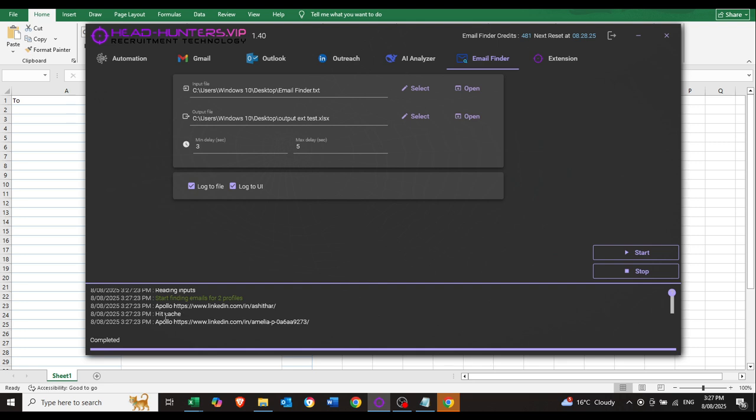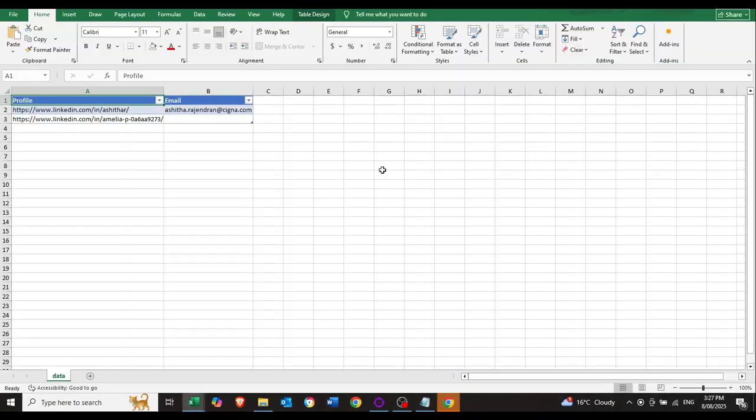Okay, now it's hit the cache, and the reason that it hits the cache is so that we're not wasting credits. If someone using the Headhunters technology has already searched for the candidate profile that you're requesting, we don't have to waste a credit. It will actually go to our database instead, and it will copy that in, saving you a credit. So some cool technology. I think we're on 482, and it's gone down to 481. So that means it was only able to find one profile. So if we click open now, we should see a completely different XLSX file.